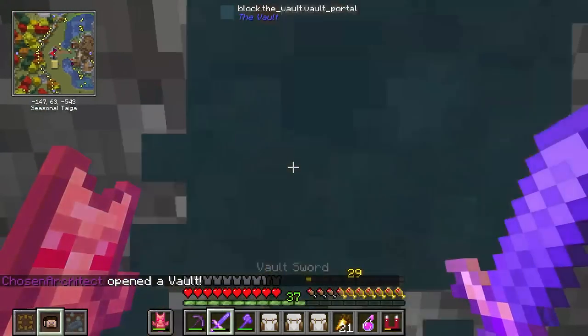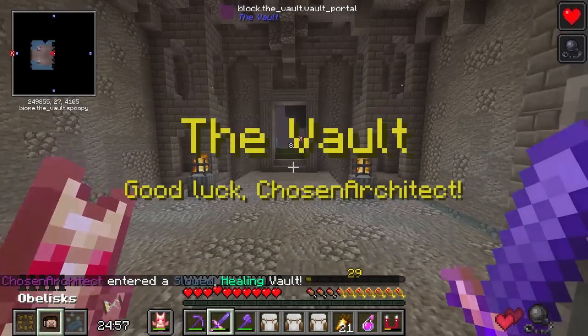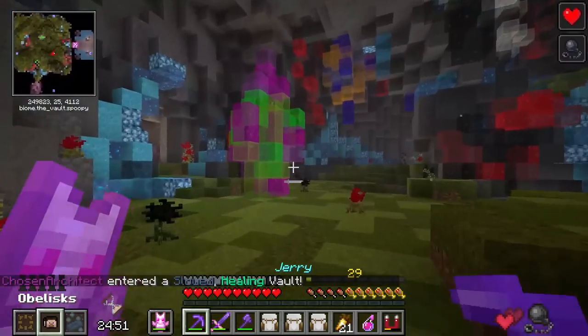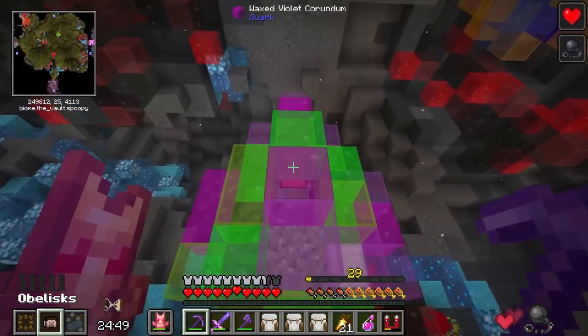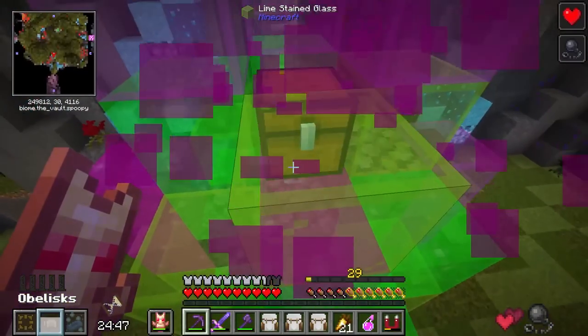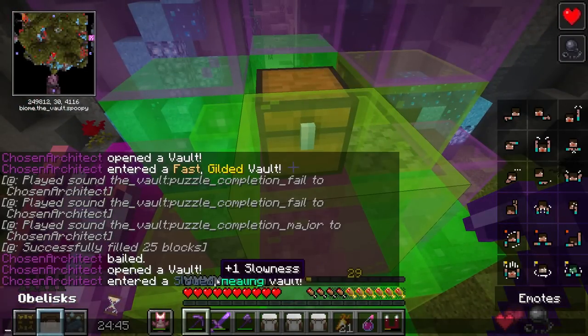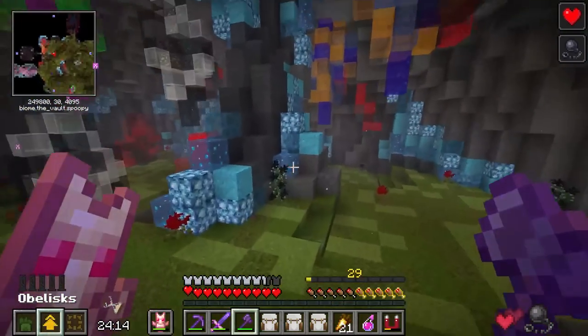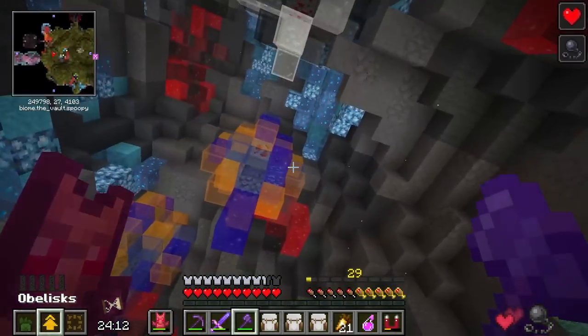Go. That's pretty nice. That's kind of what I want. What were the modifiers again? Slowed healing. Oh, we get regeneration. The regeneration is going to be really nice in this room.